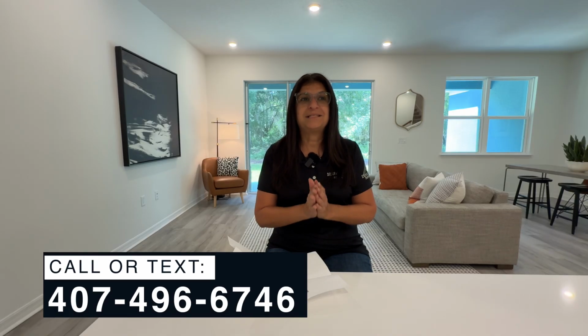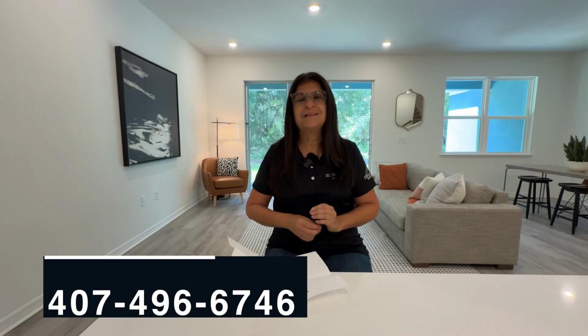So if you reach out to me, I'll be able to give you all the promotions that they're giving. This is the area, I believe, for those who want to live in Lake Nona but do not want to pay the prices of Lake Nona. You could be in this community. The HOA is going to be $165 a month. It has a walking trail and common area maintenance. However, it's not going to cover a roof that you would have to eventually, 20 years from now, replace on your own. What's also great is that you are able to fence this. If in the future you want privacy fencing on your townhouse, you have the option to do that. And on top of that, there is no CDD. How great is that, right?